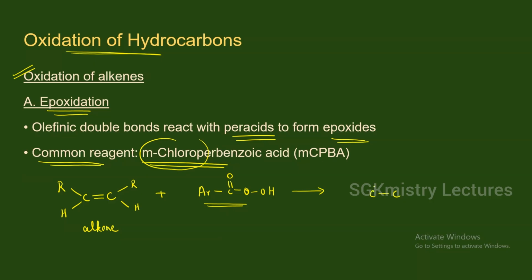Where there was a double bond, you can see the addition of oxygen has taken place, and because of which you get an epoxide. So the other groups remain the same. Along with that, since one oxygen has been used from this particular reagent to add to the double bond to form the epoxide, you're going to get ArCOOH. Now if I'm taking the aromatic ring as C6H5, then you get benzoic acid. From perbenzoic acid, you get benzoic acid, whereas one oxygen is used for addition to the C=C double bond to form the epoxide.